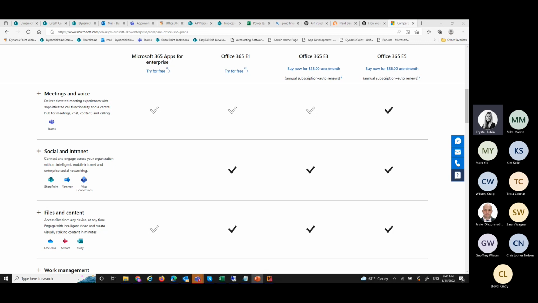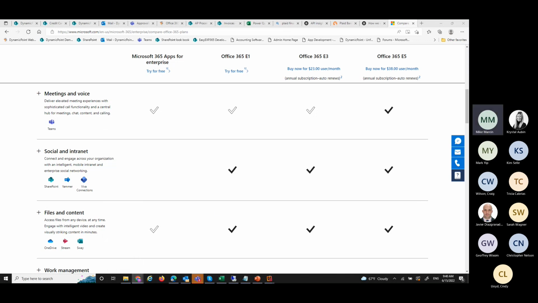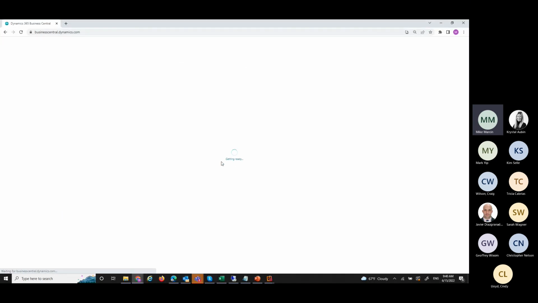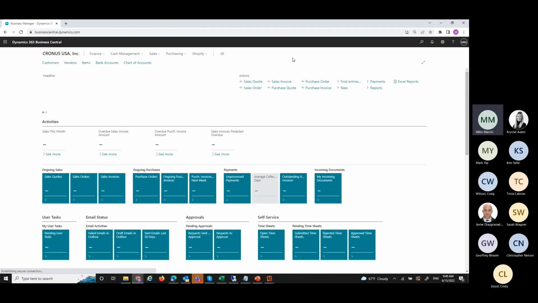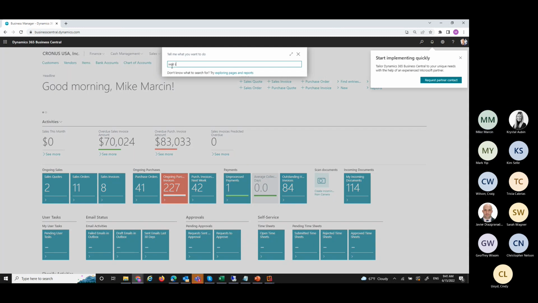How does your solution securely connect to my ERP application? Ooh, okay. So in the world of ERP applications, that's a hard question because, as we know, there are a lot of them out there. So let's start with Business Central. For the sake of comparison, Business Central has built-in web services. If I were to load this page and go to the web services, type in web services.